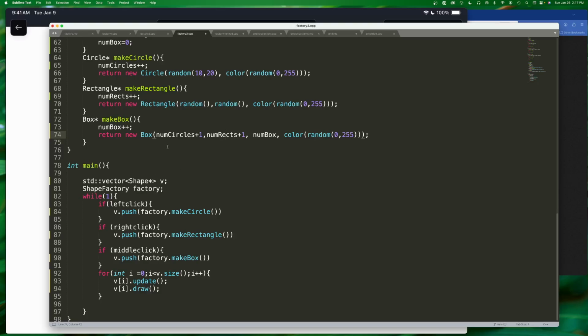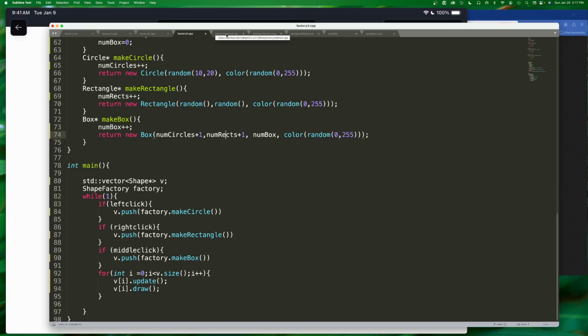It hides the details of the instantiation from the client program. From the client's point of view, I'm making a box. You figure out how to make the box, okay? Factory, you know how to make the box, you make the box, and then I deal with it. I deal with the box after that. So this is what factories do. They hide instantiation logic, okay?